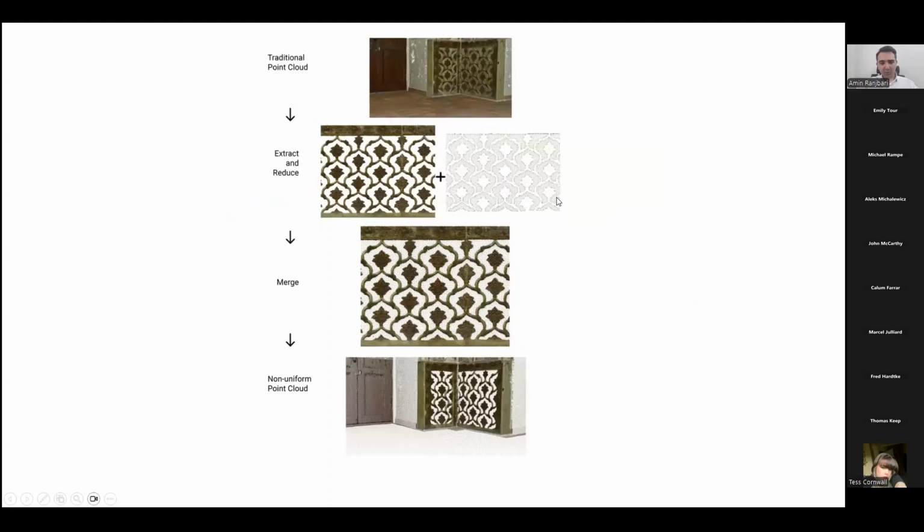And after each part has been extracted and reduced, they join together and once again generate the whole united point cloud of the room. And as you can see in this picture, the density of points is non-uniform, and eventually we have the non-uniform point cloud of the room.